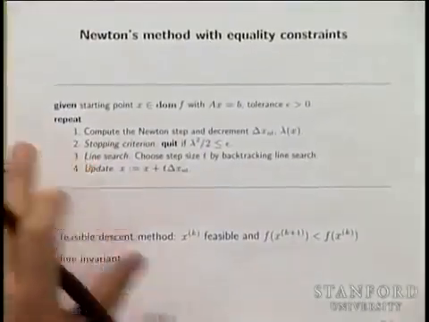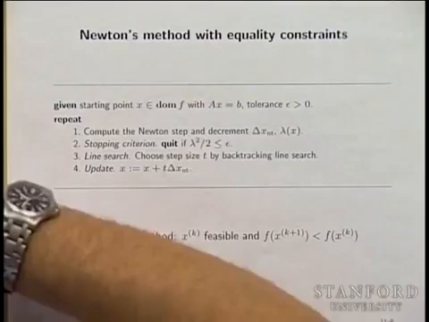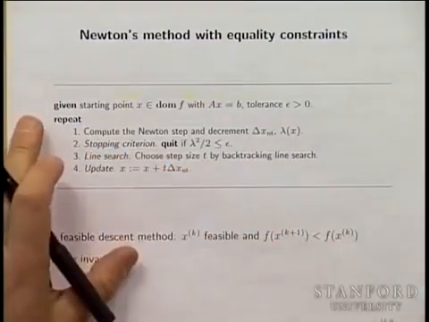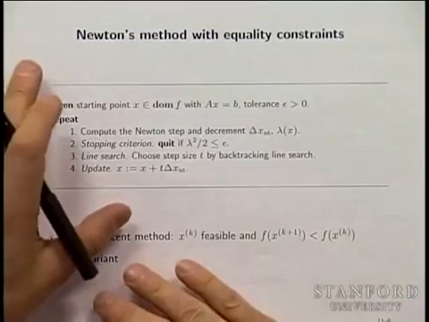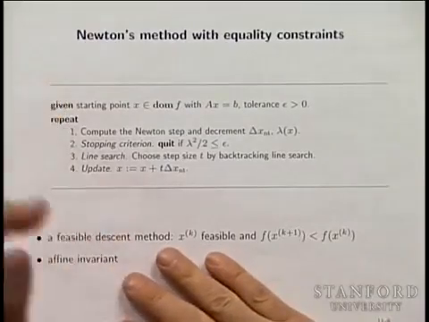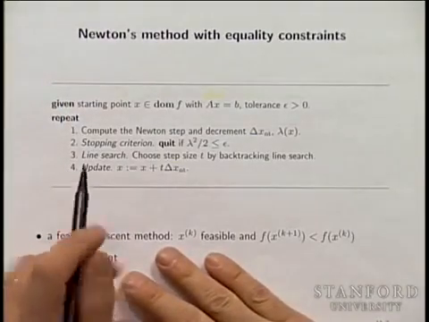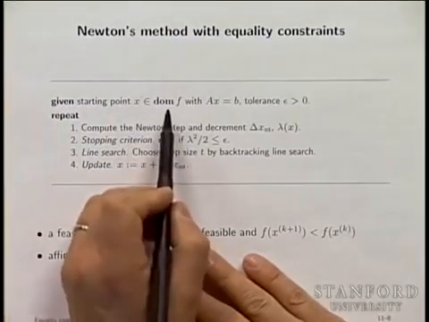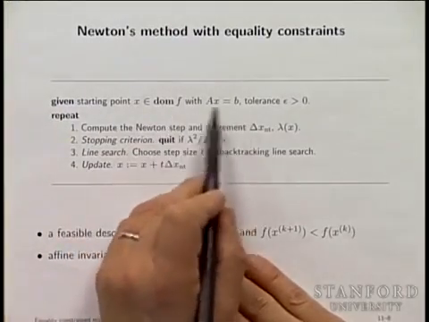Okay. So Newton's method looks like this with equality constraints. I guess you'll be implementing one. Some of you may already have. In fact, we know some of you already have because you've written with questions. But all of you will be shortly writing up a Newton's method with equality constraints. So it works like this. You're given a point in the domain of f, of course, with Ax equals b.